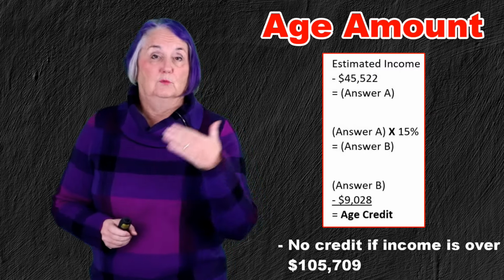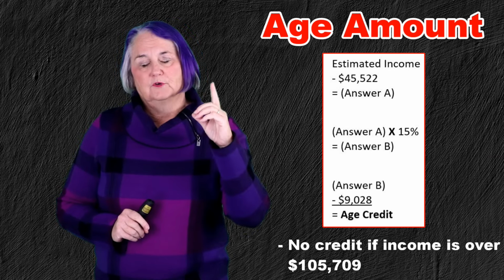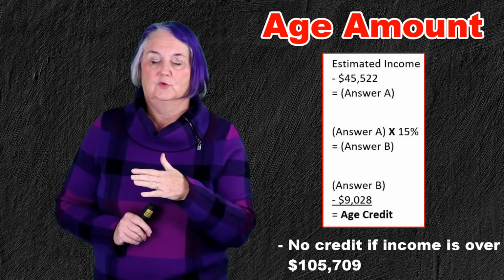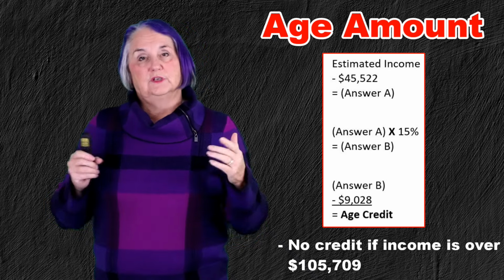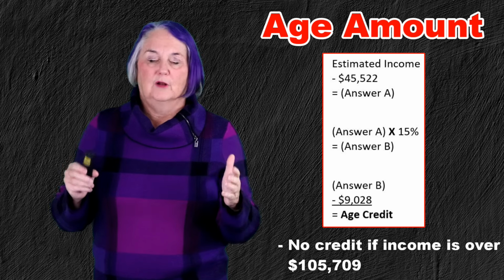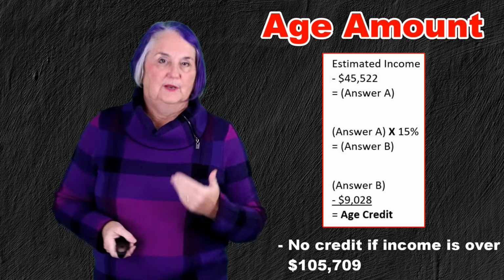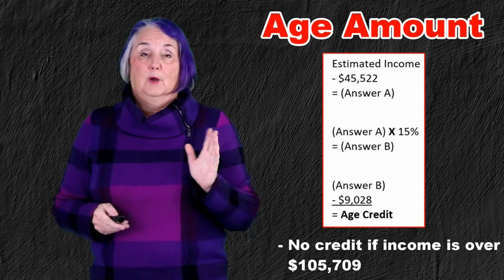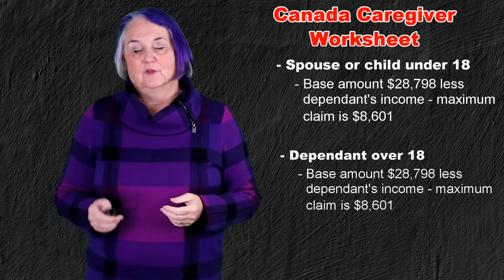So a couple little things around the worksheet, which I said I'd do at the end. For the age amount, the first one, if your estimated income for the year is more than $45,522 but less than the $105,709, what you do is you take your income, you subtract the $45,522 from it. Whatever you get left, you multiply by 15%, and that's your age credit. And it's on the worksheet. It's just a fill in the blank thing. And don't bother filling in the worksheet if your income's over $105,709 because you're not getting anything for that.